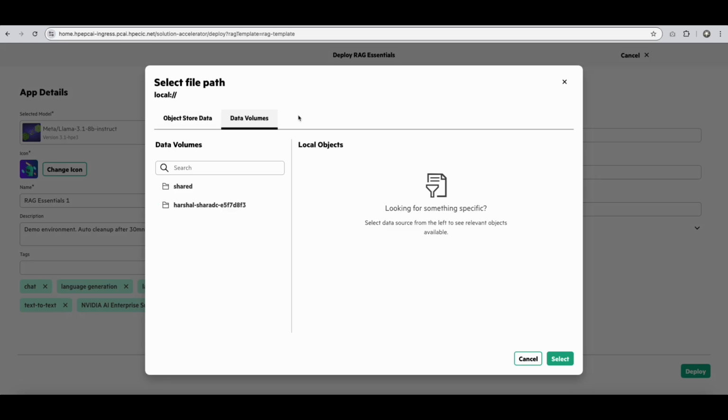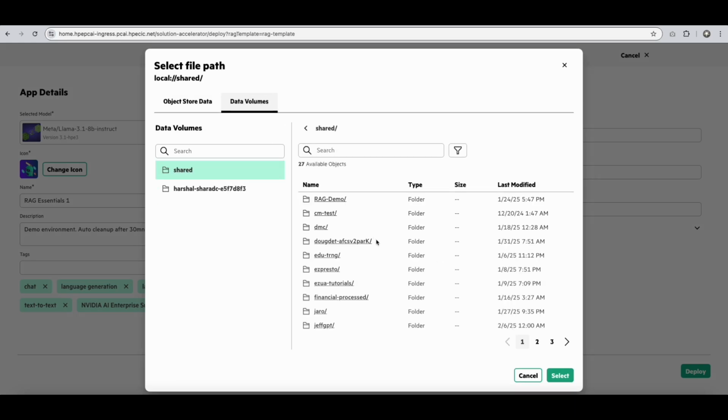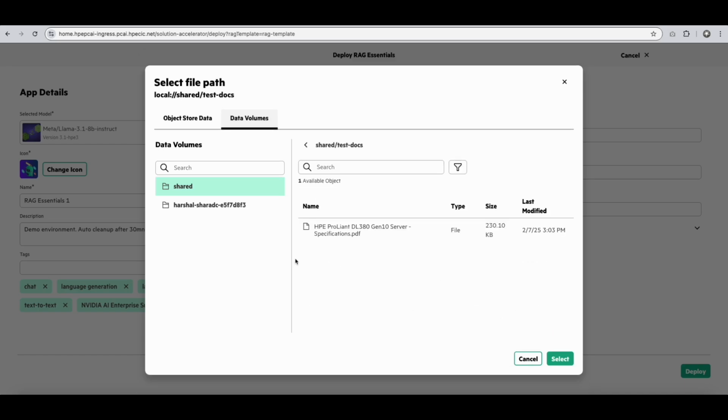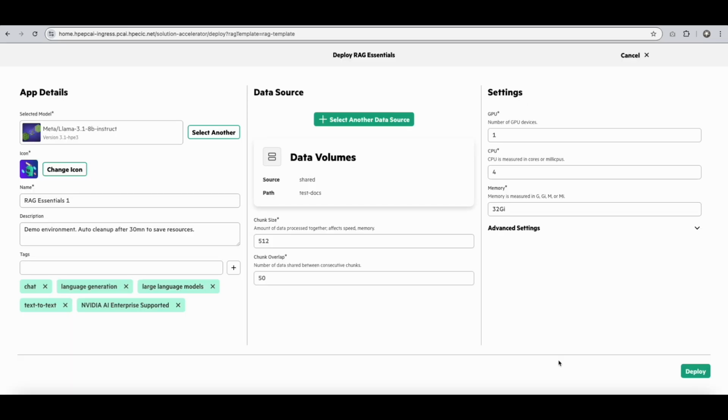The most important part for a RAG chatbot is the data that we want to give it for context. So in this case, I'm using a PDF file on HPE's servers as the background, as the context.